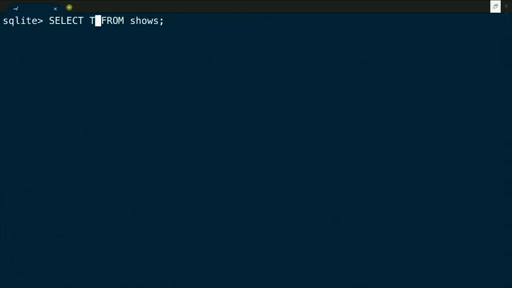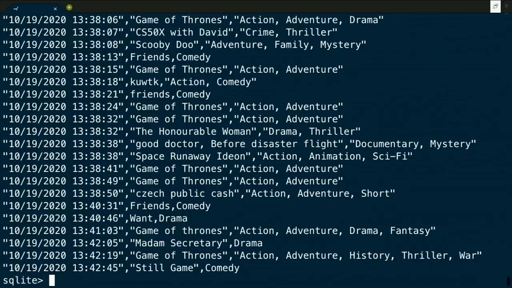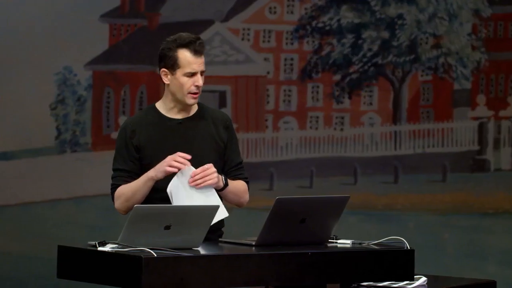In fact, if I want to get all of the columns, there's some shorthand syntax for that. Star is the so-called wildcard operator, and it will get me all of the columns from left to right in my table. And voila, now I see all of the data, including all of the genres as well. So now I effectively have 3 columns being outputted all at once here. Well, this is not that useful thus far. In fact, all I've been doing is really just outputting the contents of the CSV.